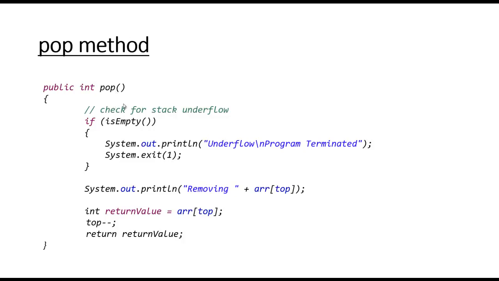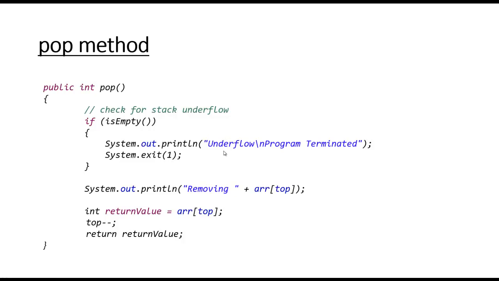So this method will also go and check, is there actually any element in that stack? So how can we check it? If the stack is empty, we cannot remove anything, right? Suppose there is no element in that stack, I cannot remove anything. So the first thing I have to check is whether the stack is empty or not. If the stack is empty, I will say that my stack is underflow.